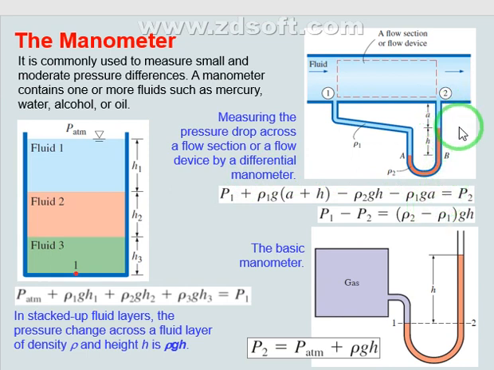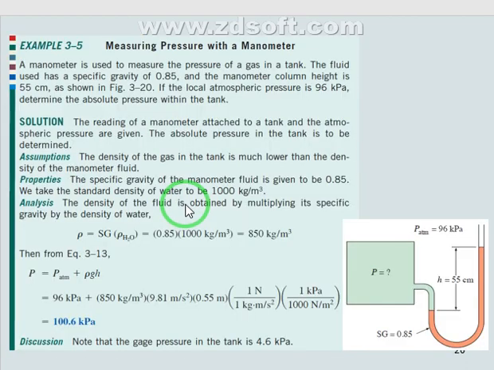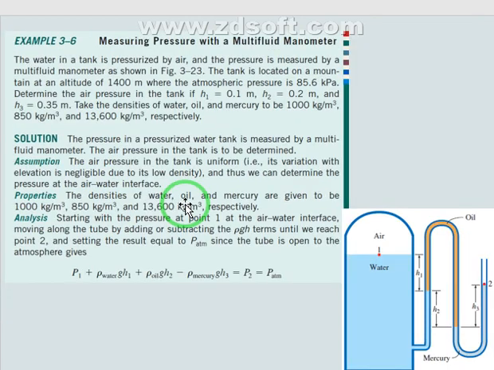Right. I received some inquiries in email about how we can understand this concept. I'm gonna show you in detail in the next example. Just hold on. So we can measure the difference by simple mathematics: P1 minus P2 is gonna equal (ρ2 minus ρ1) g h. That's it. This is a photo of a manometer. A simple example. Let me go to this example, guys.